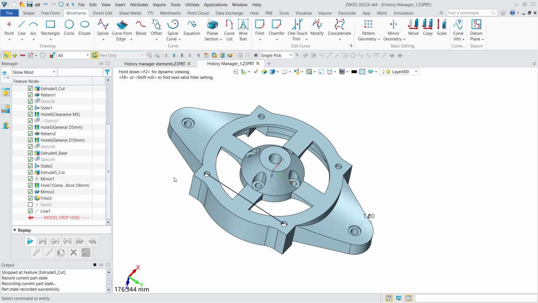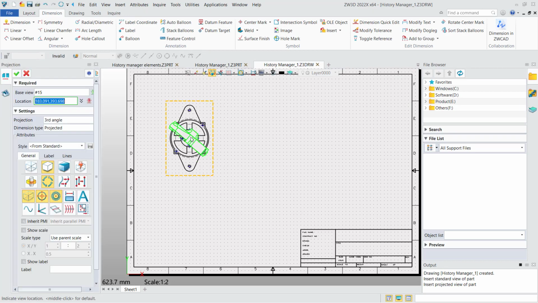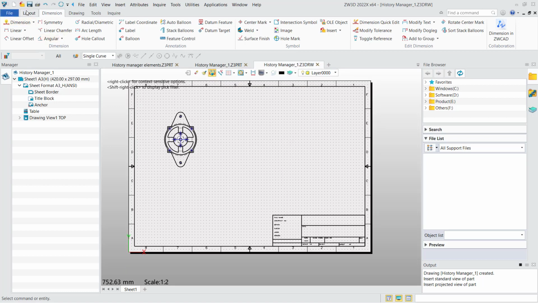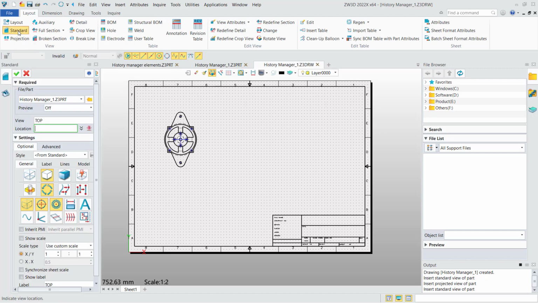And here we make a simple 2D drawing to show you another benefit of the history state. Okay, 2D sheet. This is the default view of the part. So let me show you how to create a view based on the state.